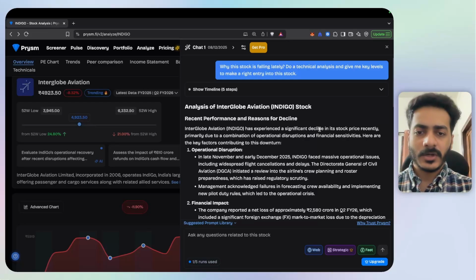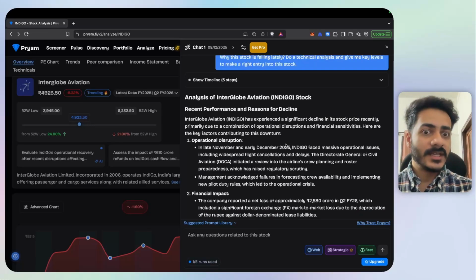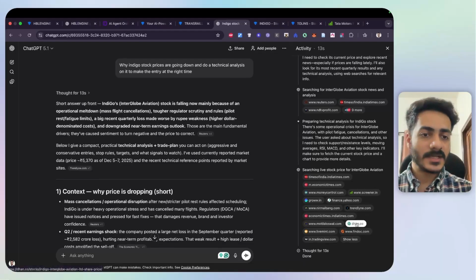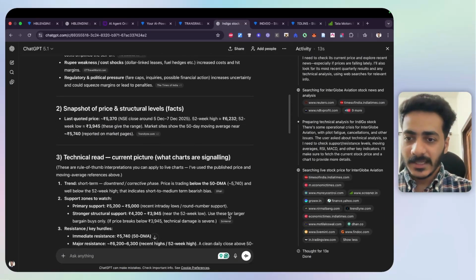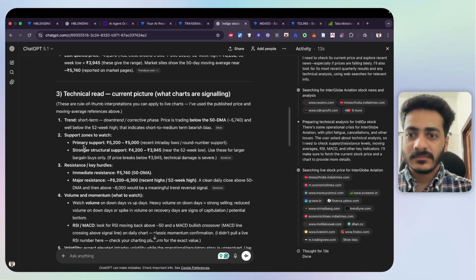There can be certain models which are efficient, but I feel these small calculations are overkill for these AI agents. So instead of giving this responsibility to AI agents, we should reduce the work of the AI agent by making it do what matters the most, to prevent hallucination. So here what it has done is it has taken all the live stock prices from all these websites, and then it has made these support levels.